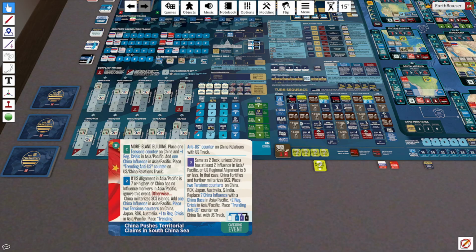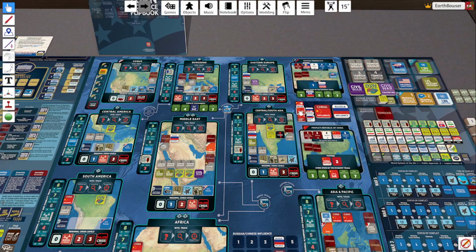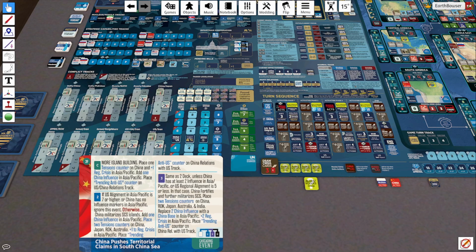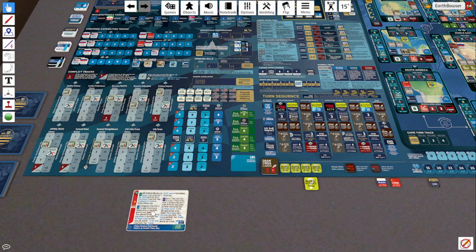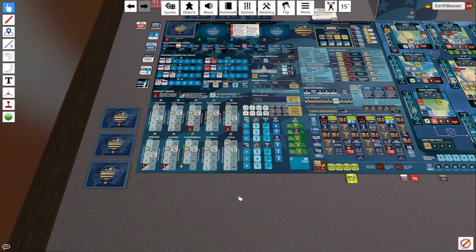Place a trending anti-US counter on US-China relations track. So they are already disliking us. That is unfortunate. We'll see what we can do about that. And I think that is about it for that. Yes, so we can put that in the spot 2. These can come up later if the game tells us to, if we draw a crisis chit that tells us to draw from the stack 2 cascading events.